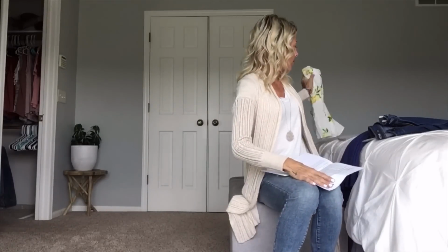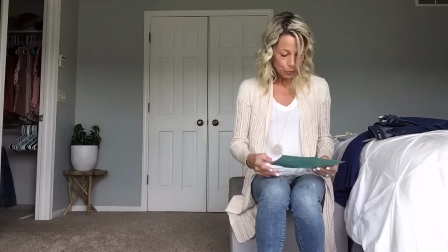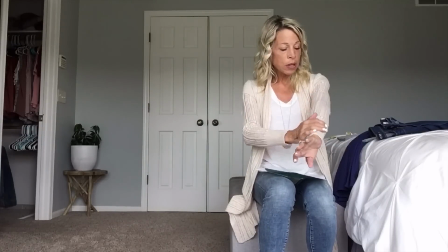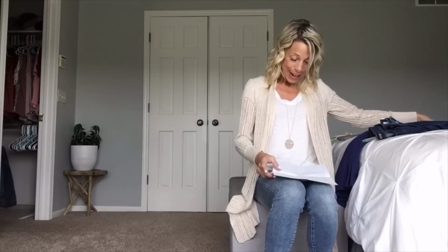Okay, the next thing is this duster cardigan I have on, and this is by Market & Spruce. It's called the Zoe Duster Cardigan, an off-white, extra small, $64. So I was hoping it would be a little less expensive because it is really, really lightweight. But I have a gray one right now and another color that I am using all the time. So I think I would use this. Okay, so on to the next item here.